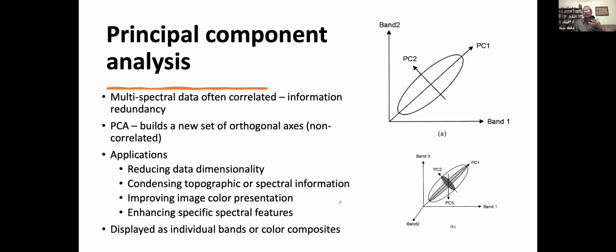We sometimes use it for improving the image color representation. We also sometimes use it to enhance certain spectral features as well. And then we display each of the PC bands, so basically from, let's say, 10 band data, you have generated a 3 band data, PC1, PC2, PC3, which has least duplication of information.